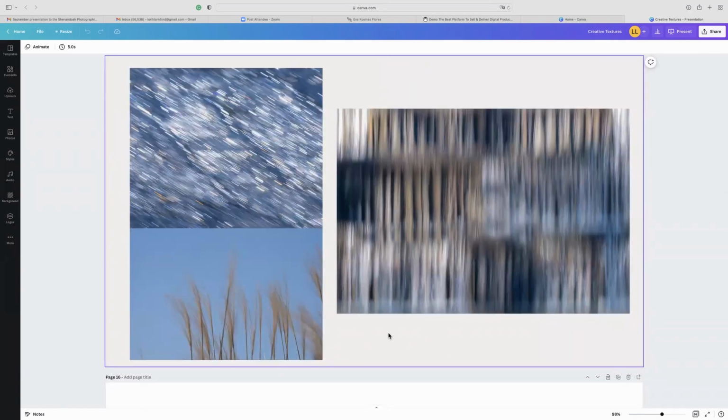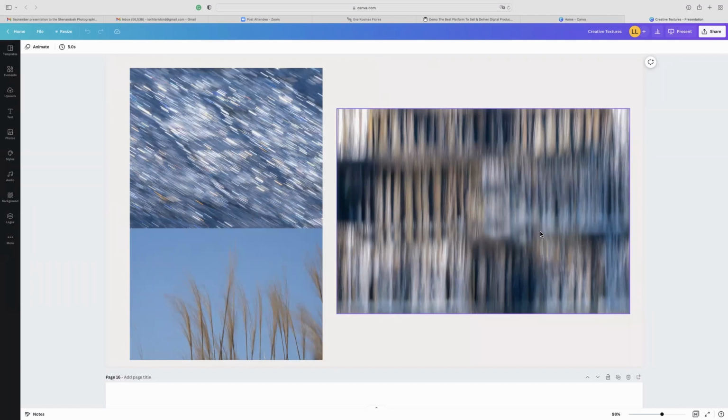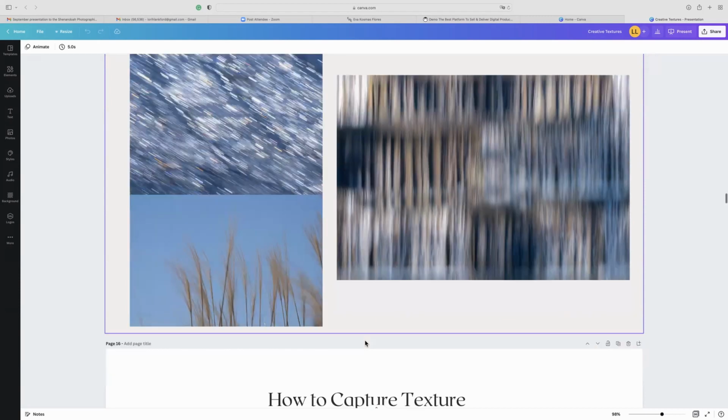So here are some images from a winter walk. It was brutally cold, but I went out with some friends, and the image on the right was some ice coming over a dam, and I did a little bit of camera movement just to really express the colors. And to me, it expresses cold. Of course, I know where it was taken, but just the frozen quality. This was the light reflecting on some ice up here in the upper left, and then just some grasses that were blowing. So capturing texture doesn't have to just be the lines of a leaf. It can also be really expressing what you're seeing, whether it's in nature or something that you might be doing at home in a studio.